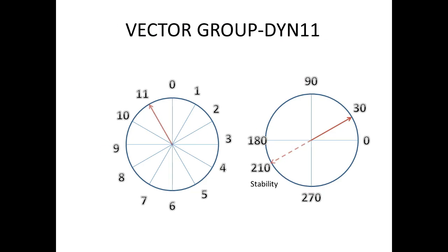Next one is very important: the vector group. In our system, it is DYN11, where D stands for delta, Y stands for star, and N stands for neutral. The neutral is brought out on the star side, and the 11 stands for the vector. How do we plot the vector? It's very simple. Assume a clock, and make the 12 as 0 angle.